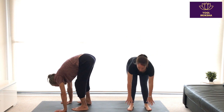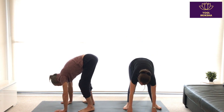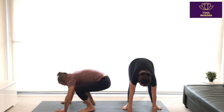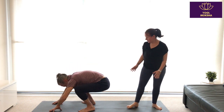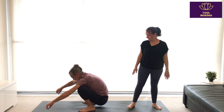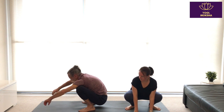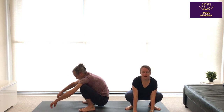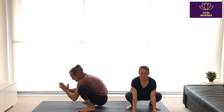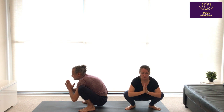So from hands touching the floor, bring your feet a little further apart, toes face out. For some people that may be as far apart as the mat, for others it'll be closer together. And then gently bring yourself into a squatting position. Hands can remain on the floor to keep your balance, or if you'd like to bring them into a prayer position in front of your chest, you can do that as well.